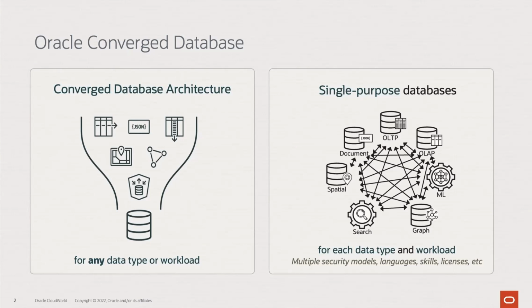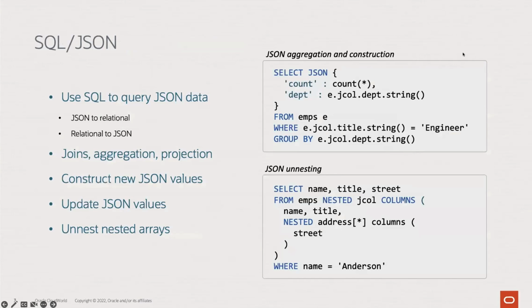And this also simplifies technical and practical aspects like securing a database, doing backup, recovery, etc. We just learned from our customers that they really prefer to have fewer moving parts when it comes to storing and querying the data. And we call this the converged database. If we look at the JSON aspect of the converged database, converged also means graph and full text search, XML, spatial, etc., but also JSON, obviously.